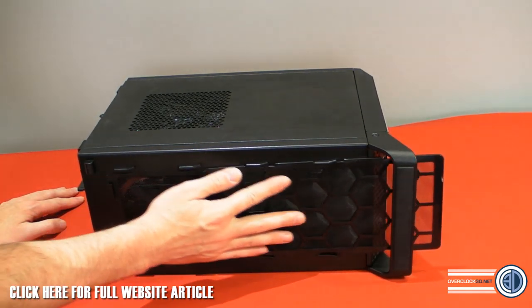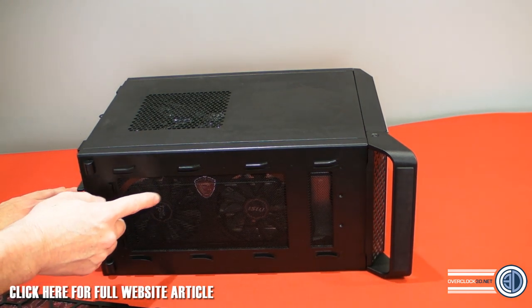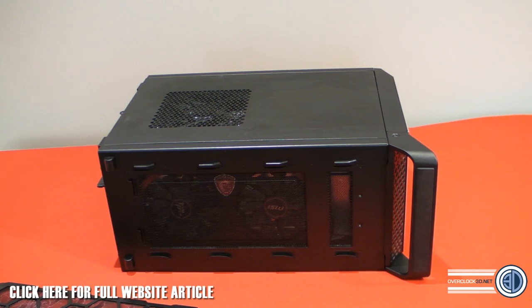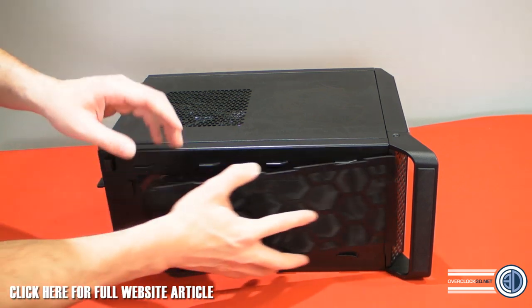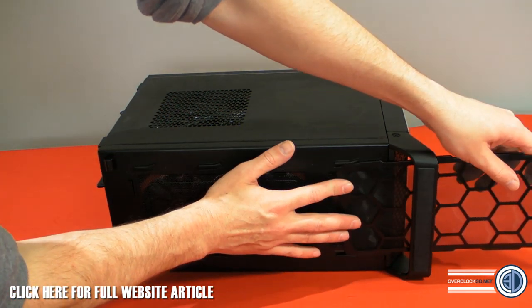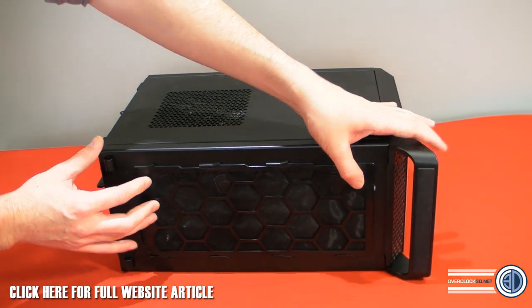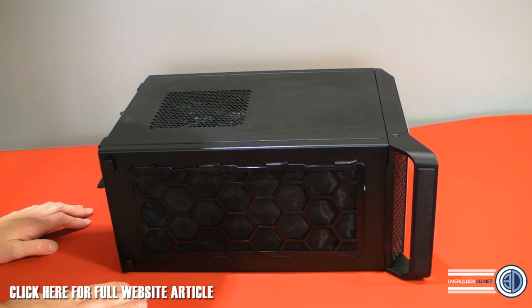At the bottom, that's a removable dust filter — it comes right out. In there you can just about see a 290 Gaming installed, but obviously you can put whatever graphics card you want in your own because you'll get it as a bare bones. You may find that shops and vendors will sell them as pre-built systems, but you'll probably be able to configure it yourself.